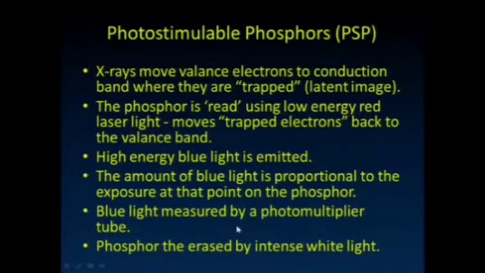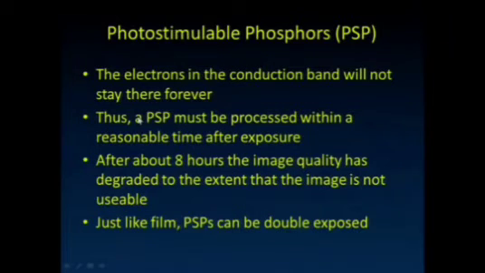The phosphor at the end is then erased with an intense white light because in truth, as you stimulate the phosphor, some of those electrons have stayed in the outer band, and you now want to move them all back to the inner band before you use the plate again. Otherwise, you end up with a little bit of a double exposure. Okay.